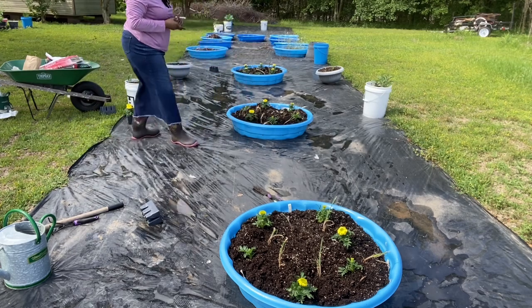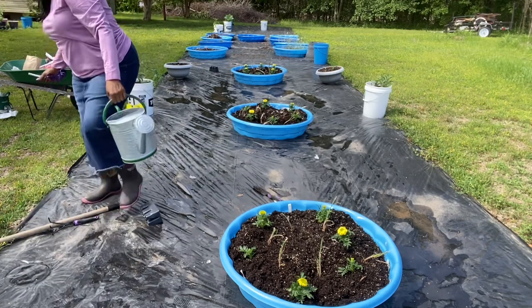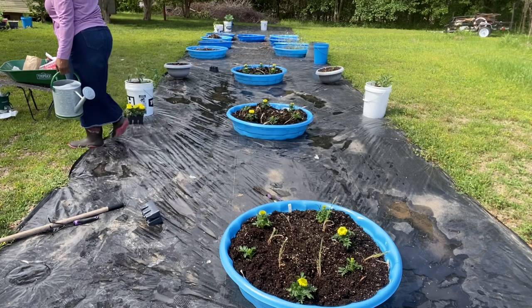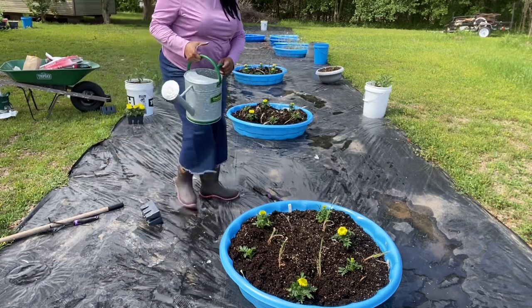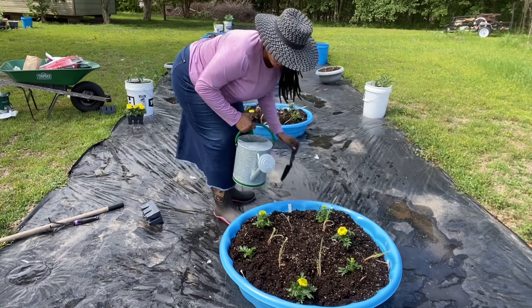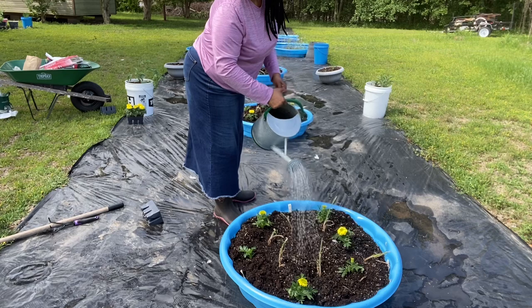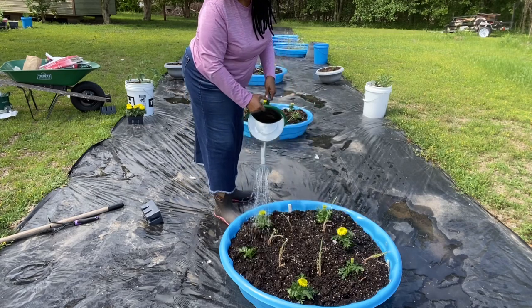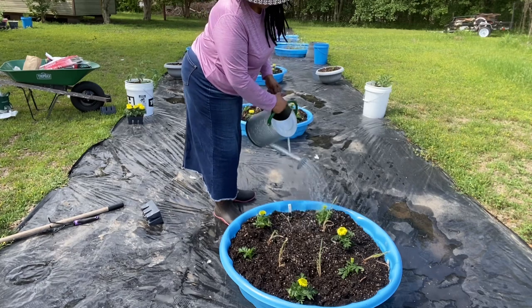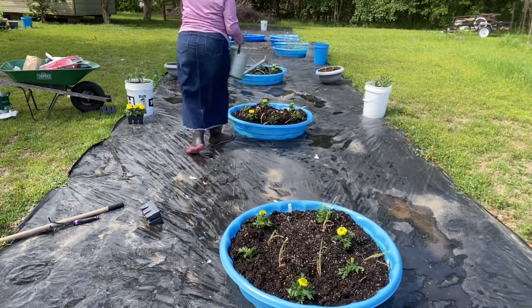Okay, so now I'm just gonna give them a water in. I didn't bring the water hose out here, but I did bring my watering can. It has been raining for the last 2 or more days. So the soil that I started them in was already saturated, and the topsoil that I added to them was also saturated.